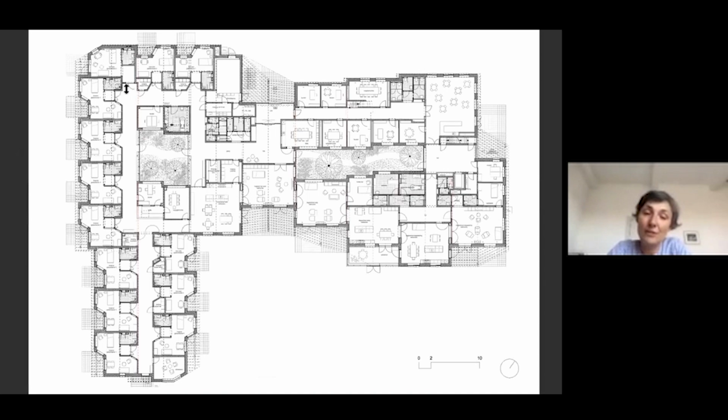And then organizing the rooms was one thing. So the building has this group of 13 hospital rooms organized together in a hospice. But that's on the left side. On the right side, it also has a daycare center for people who are very ill, but can still stay at home, but are here one or more days during the week, let's say just during the day, so that the people that care for them at home can also still work or have a bit of time off, which is sometimes very needed. And that is what we grouped then in these larger rooms, this enfilade of larger rooms at the bottom of the horizontal part of the building.